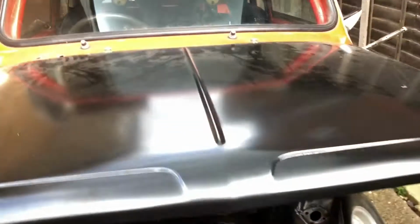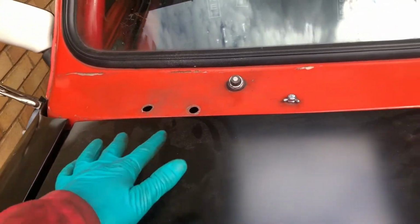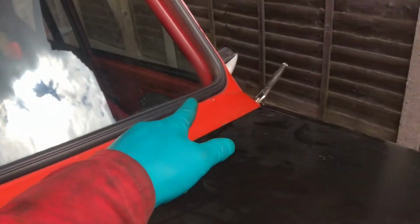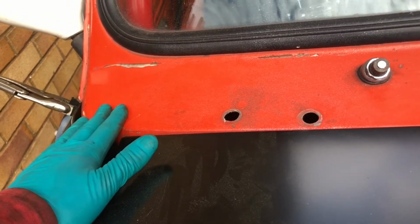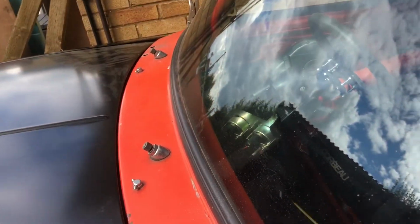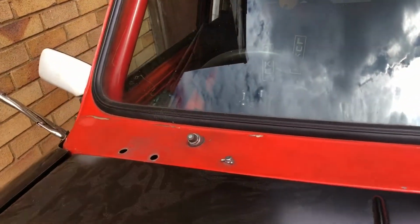But I do have a new scuttle, because not only did I bung up these holes so you lose a bit of bright work off of it, but I had the extinguisher and the battery port here, which I'm not going to retain. And these ends were replaced, I'm trying to think when I did it, about 2005, 2006, so early in my welding days. They were pattern parts, not genuine ones. So as you can see, the fitment around there ain't great. Yeah, we're getting a little bit of rust creeping here, but generally these are actually solid, but unfortunately I am going to have to cut it off. It's not the end of the world. It's just a cut there and a lot of spot welds along and around, but we'll get there eventually.